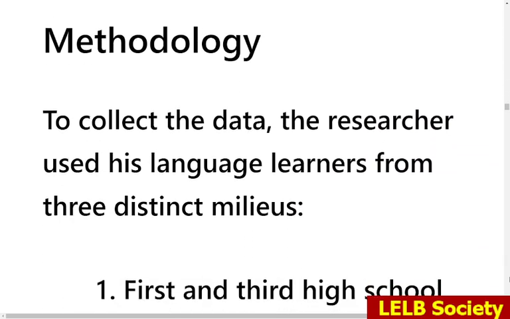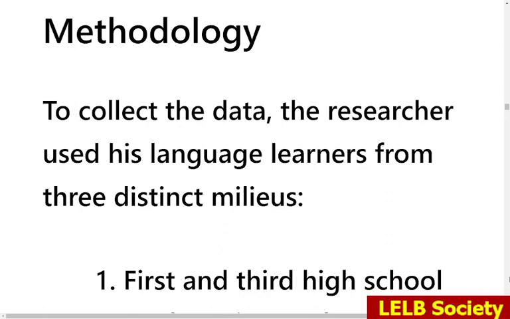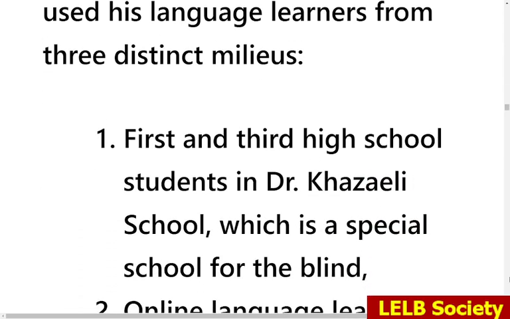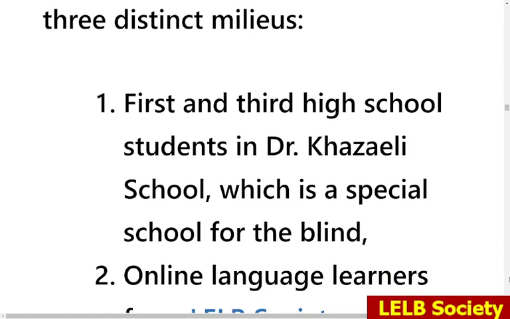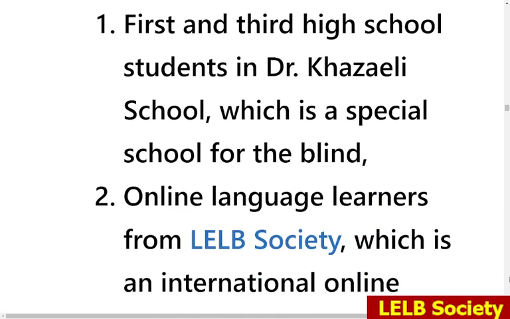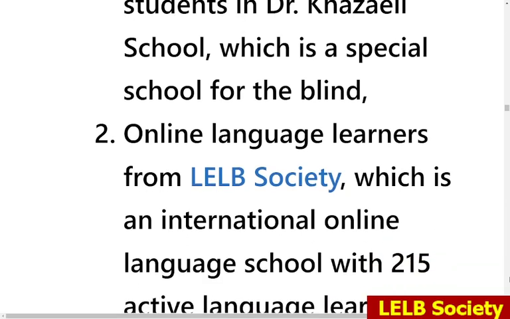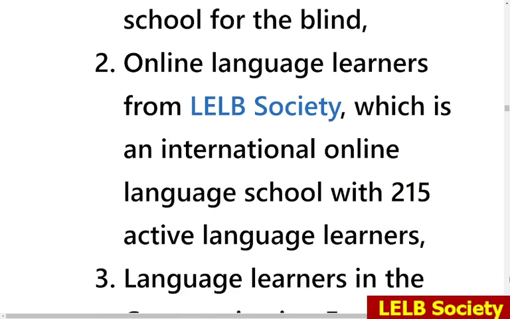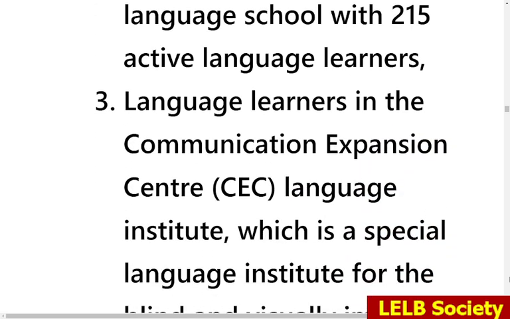Methodology. To collect the data, the researcher used his language learners from 3 distinct milieus. 1. First and third high school students in Dr. Khazali School, which is a special school for the blind. 2. Online language learners from LELB Society, which is an international online language school with 215 active language learners.